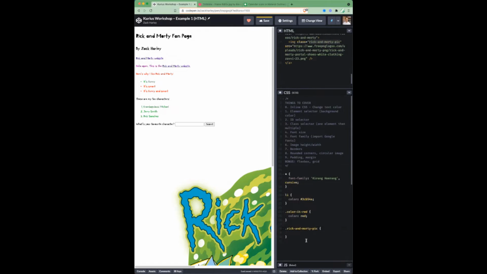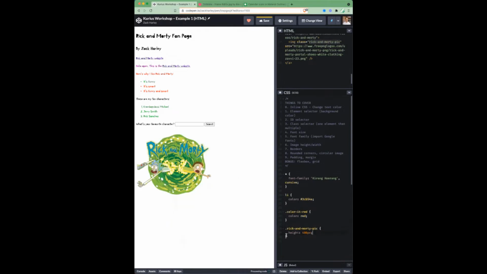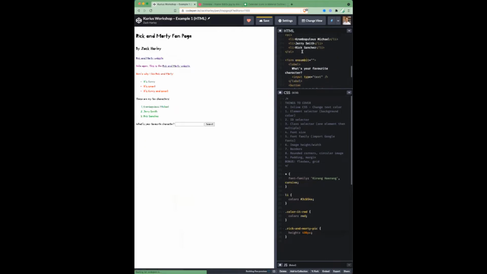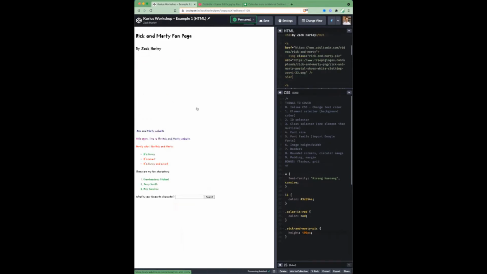And then what we'll do is we'll add a height, and let's make this say 400 pixels. You should see it resize on your screen. This is a big weight off my shoulders, because we're actually able to see the image, which is nice. And I'm going to move this image up to the top just because I find it looks nicer way up at the top.